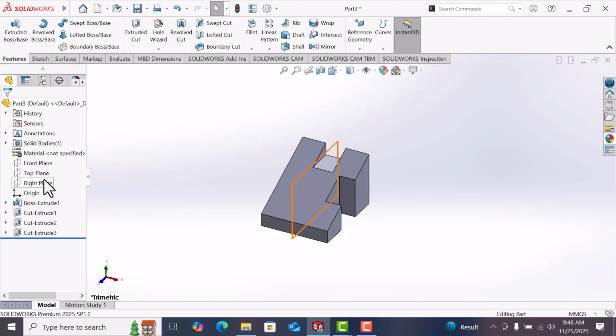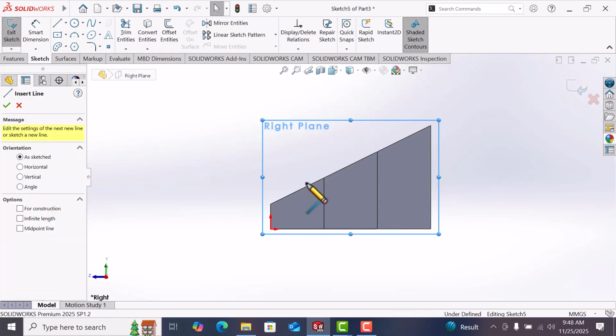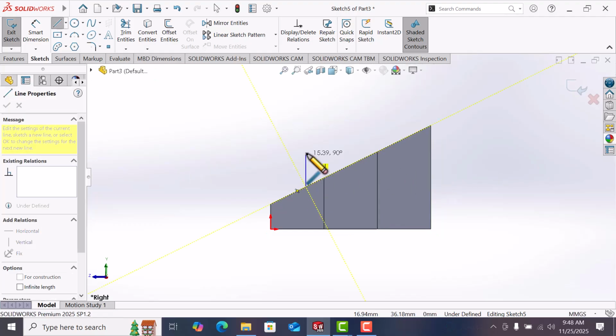Now I am going to select the right plane and sketch. Now draw the line here and select here and here.